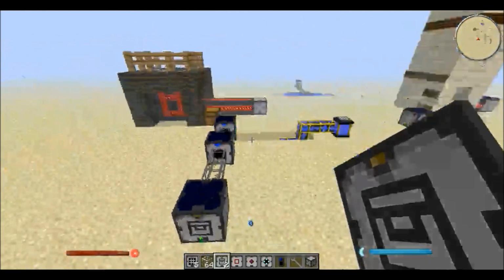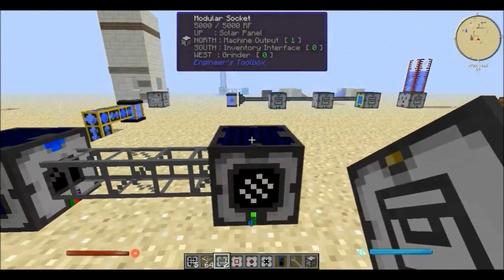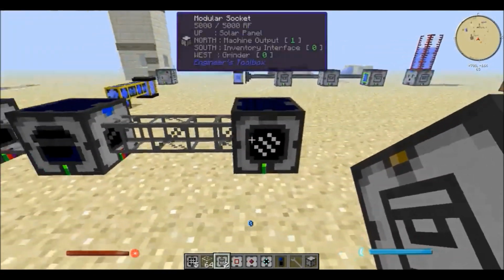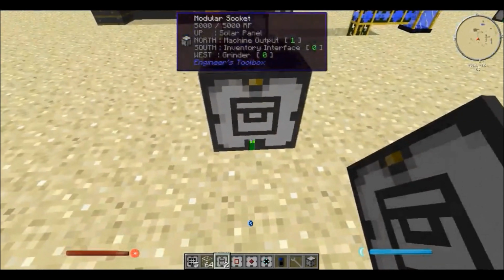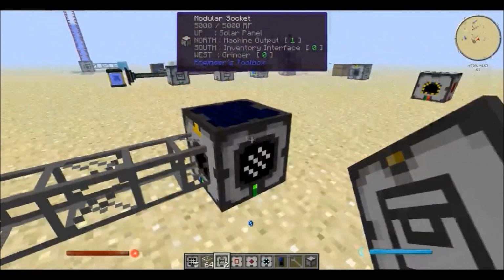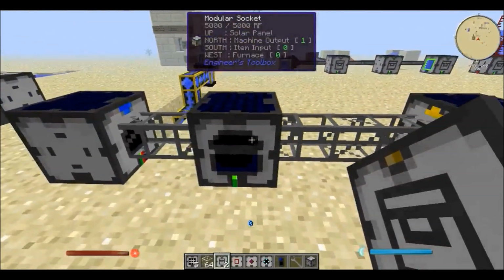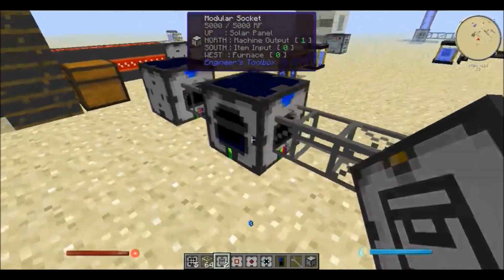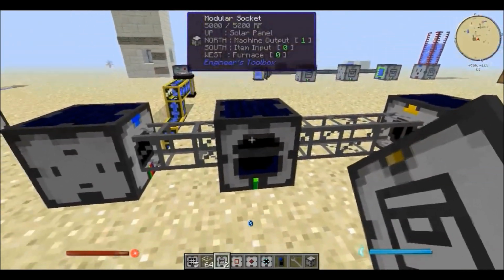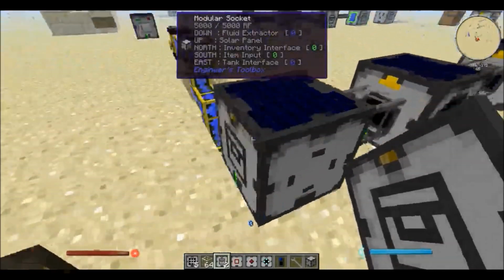But if I was to go here, you can see that this is a grinder, solar panel up there, and it's completely charged. If I was to put ores inside of here, as you can see, first inventory and first inventory there, the ores would be ground up and sent through this pipe to this furnace. As you can see, first inventory, and it'll be smelted in the furnace.